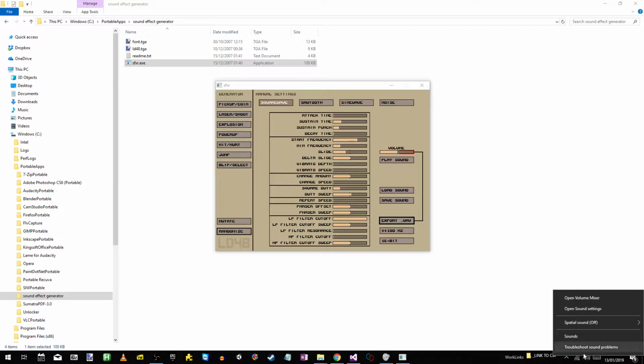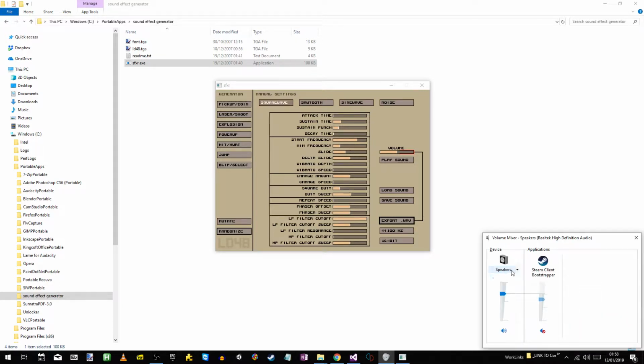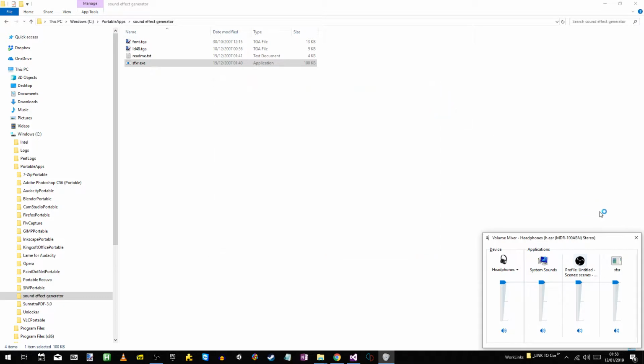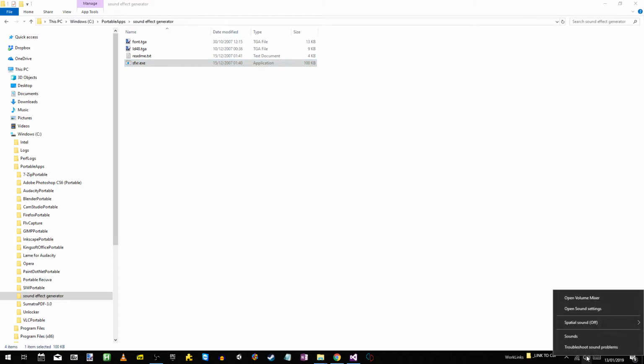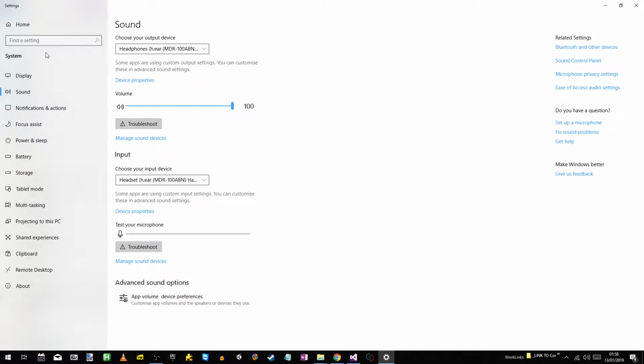I'm still not hearing it. It is coming through the headphones. That is annoying. I don't know if you'll be able to hear this then. Maybe I can change the default output.